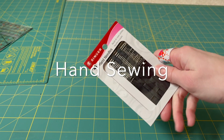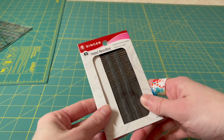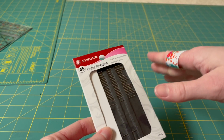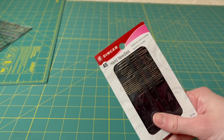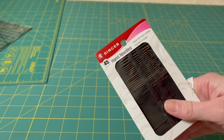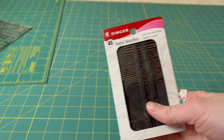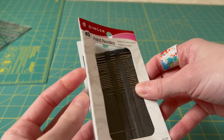Then the next item that I would say is to have some hand needles. Hand needles are a great way to finish off projects, to add buttons to projects, to add snaps to projects. They really come in handy for a lot of different small craft items. So when you're just starting sewing, a lot of those beginning sewing projects are very crafty little things, and they can also be related to clothing. So just making sure that you have everything you need.